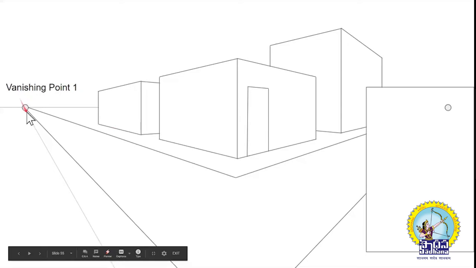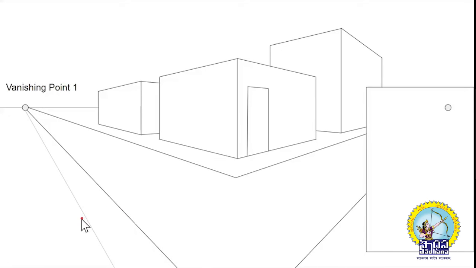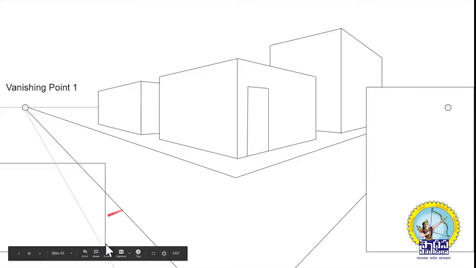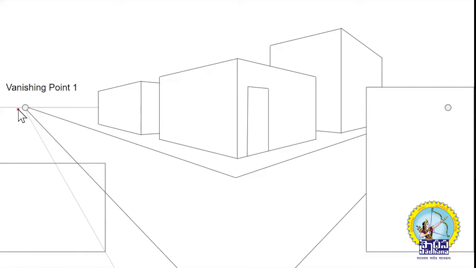Same thing I'm going to do on the other side. On the other side, I'm just going to put my guide mark so that I'll know how much distance this building will be from the road. And then I'm going to draw a wall. Once I draw a wall, I'm not looking at a corner anymore. I'm looking at a wall. So once I look at a wall, it again becomes a 1-point perspective. So this will be my 1-point perspective.